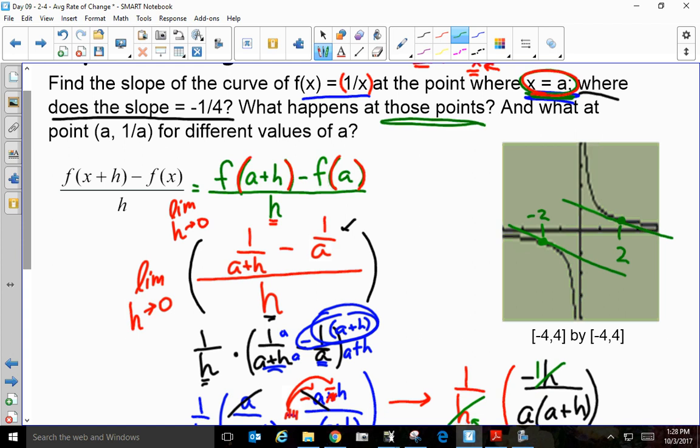The slopes are parallel. And then what about the point 1/a, comma 1/8 for different values of a? I'm not too concerned about that. All I'm saying is that as I get closer to 0 from both sides, like let's say I put a slope here, then it goes like this, right? Say I put a slope here, then it goes like this, right? It gets steeper and steeper, doesn't it? As I get closer to the 0, the slope kind of turns into a straight line up like this and a straight line like that. So as I get closer to the origin, they go straight up and down. As I get farther away from the origin, they kind of flatten out, becoming horizontal. But that's not as important as finding what the slope is. All right?